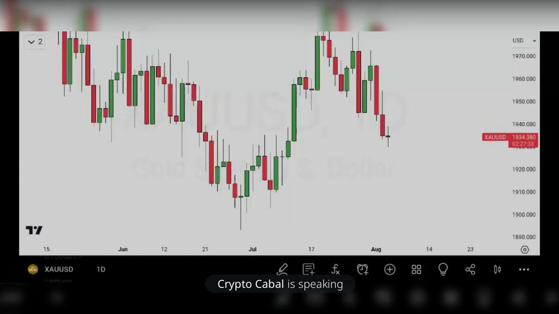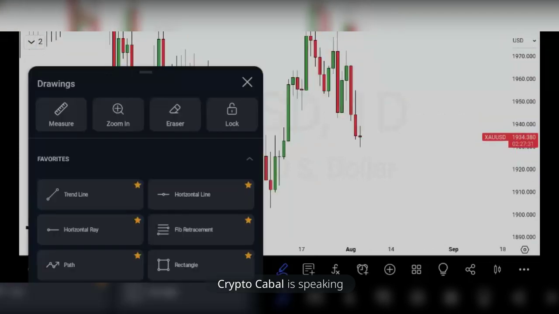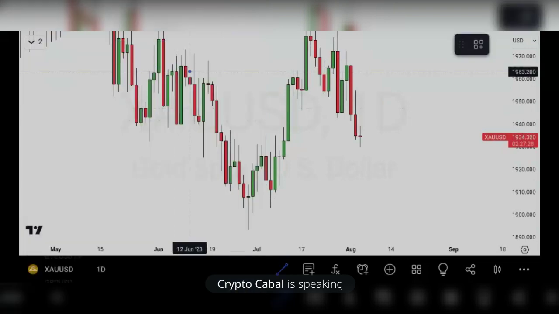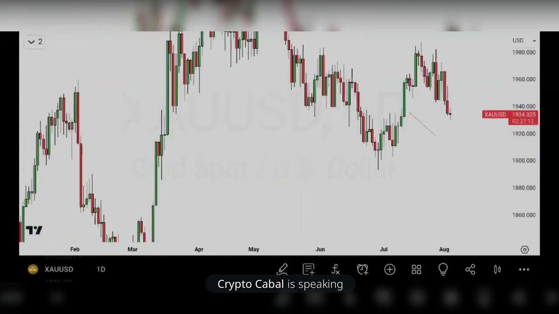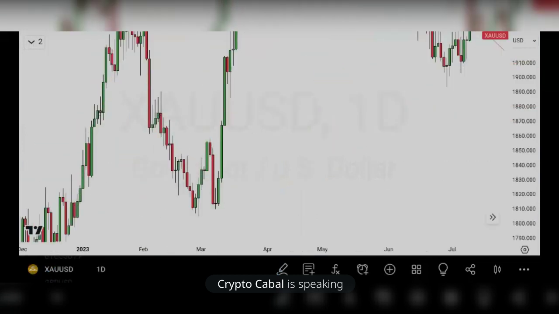Now you can see that at this point we are in a downtrend. Price is what? Falling down. Now see what happened. We now have a bullish engulfing at this point. After the bullish engulfing was formed, what did you see? Price actually pushed up. It served its purpose, and that is what we call bullish engulfing. Now, let me quickly show you one last example before I proceed to the next thing.